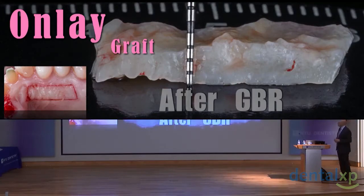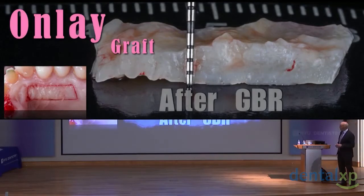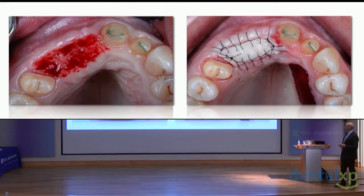And the second indication. Sorry. The second indication is only graft for vertical regeneration. Sometimes I like to have soft tissue and also epithelium for vertical regeneration. This is after a vertical regeneration. I let it heal after placing the implants, and then I placed an only graft on the vertical side, okay?